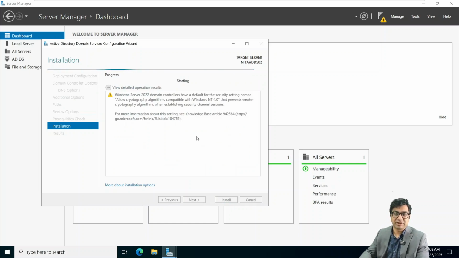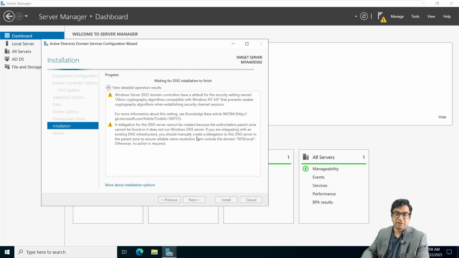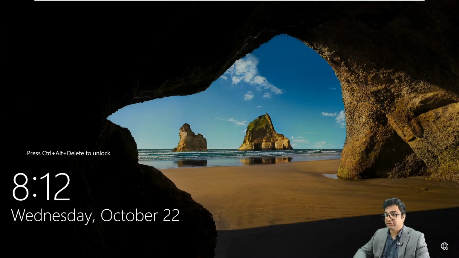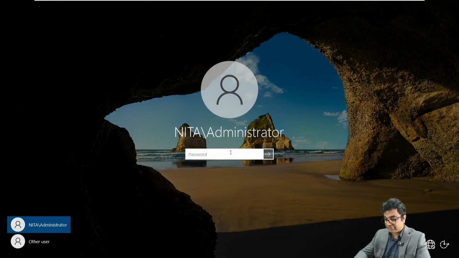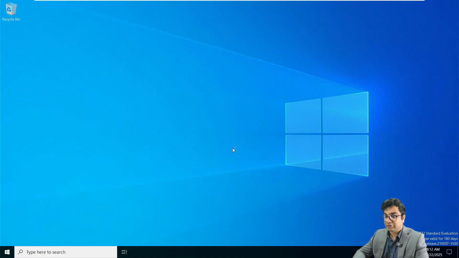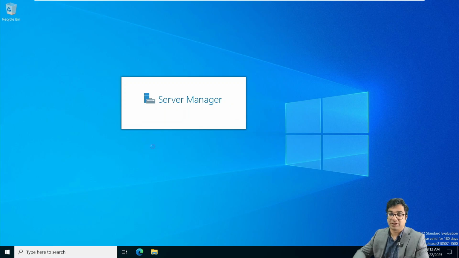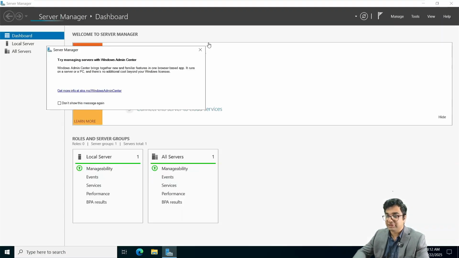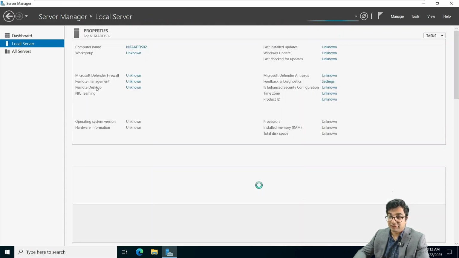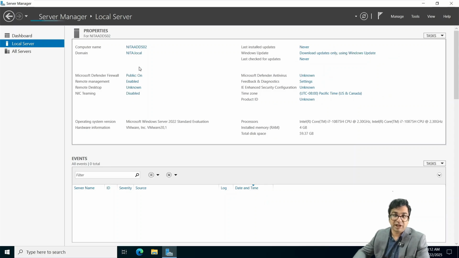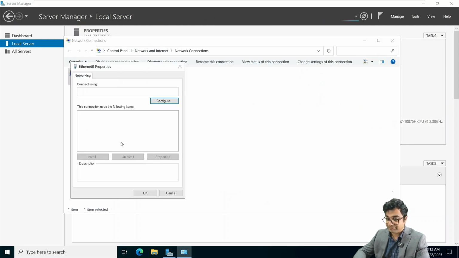Once it is restarted, then we will proceed with user creation, and then we'll proceed with domain joining our workstations to this domain. So at this point, my domain controller has restarted. Let's just quickly log in. And you can see that it's a domain controller, perfect. I'm going to log in. And once I'm logged in, the first thing that I'll do is check my IP. Now this is important for a multitude of reasons, and the very big reason is we are going to be creating conditional forwarders. So if the IP address isn't properly aligned, there might be issues with establishing a forest trust. And I want to avoid those kinds of issues.